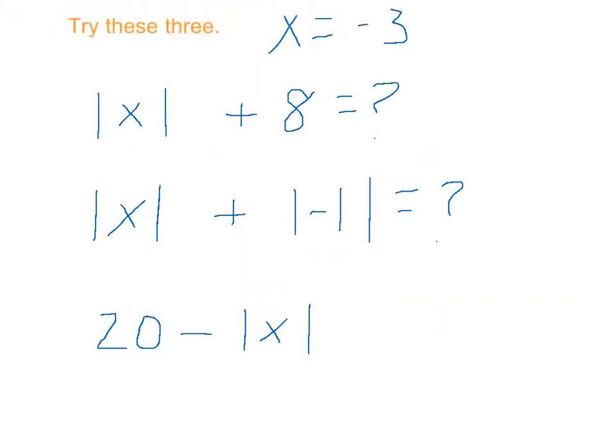Okay, we've got some practice problems. I'd like you to try 3 of them. We've got practice problem number 1, practice problem number 2, and practice problem number 3. As you can see, they all have the absolute value symbol in here. And if you look at the top of the screen, you can see that x is equal to negative 3. Make sure you write these 3 problems down, bring them to class with you tomorrow, and if you have any questions, make sure you write them down so you don't forget.